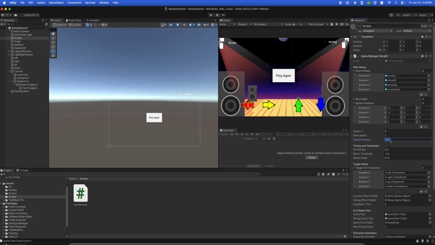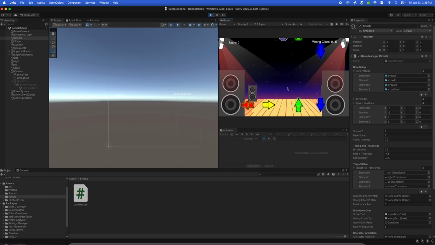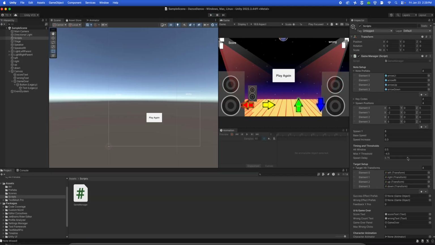Let's just see if that's 0.05. That's a very small number. Let's change it to 0.3, and let's see. I'm not even sure what that is. That's the arrows probably. No, it wasn't the arrows. I don't know. Let's Command Z. You can play around with these and see what they do.